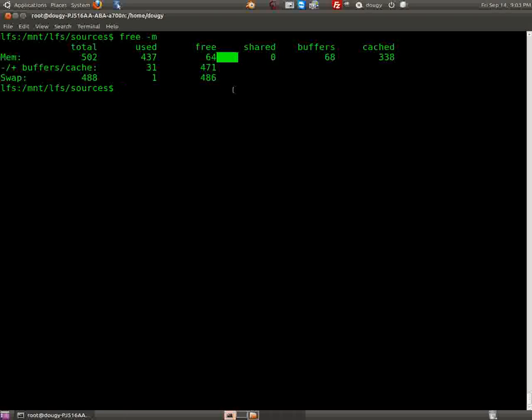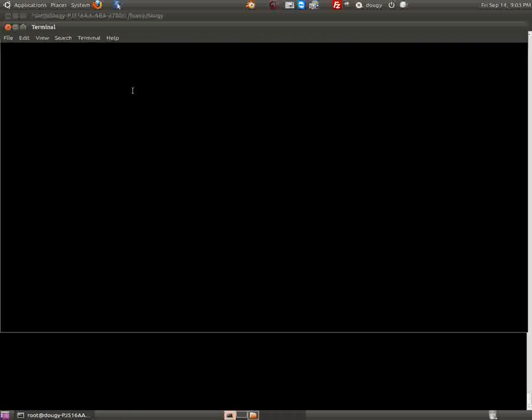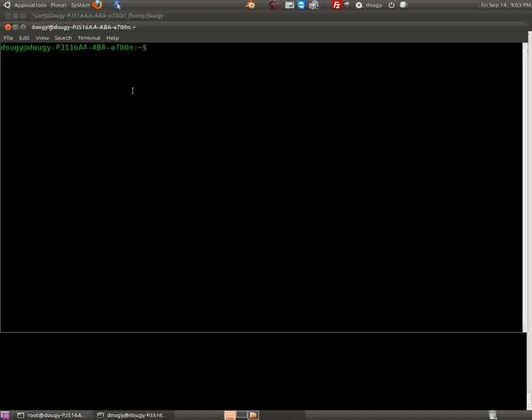I could do that, and I will do that real quick because I want to. But in order for you to do that, right now in LFS you're logged in as the LFS user. You're not logged in as root.